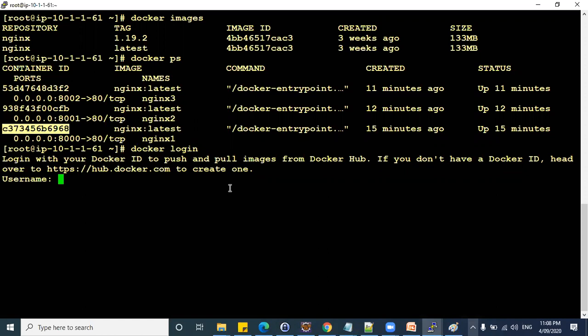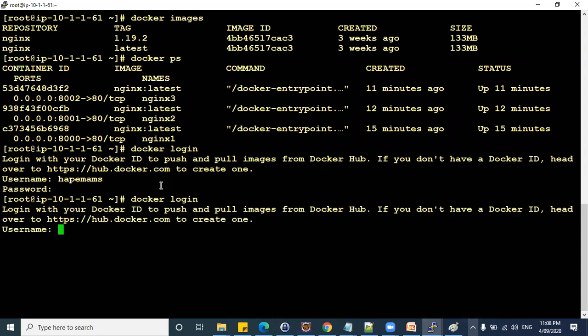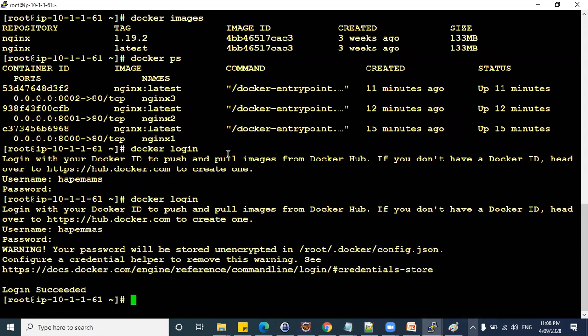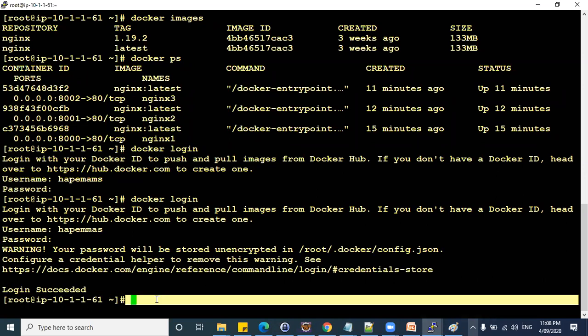It will ask the username and password for hub.docker.com. So provide your username. Docker login. Okay, login succeeded.